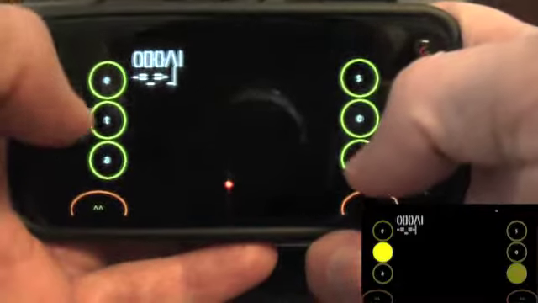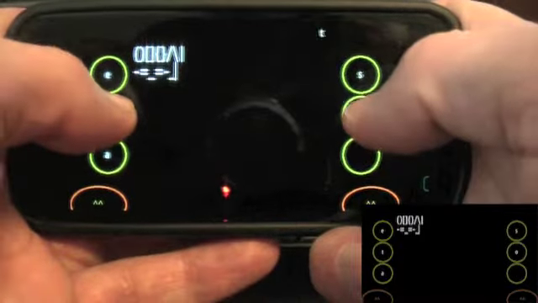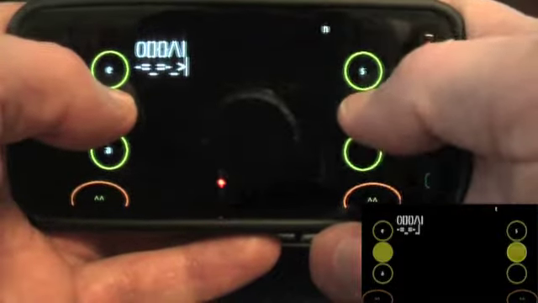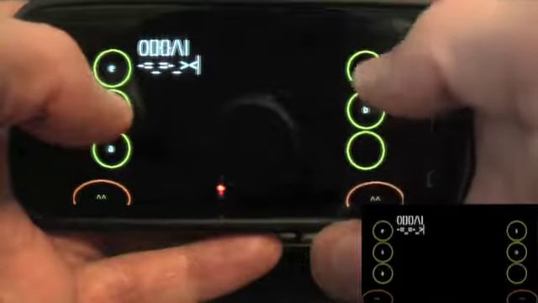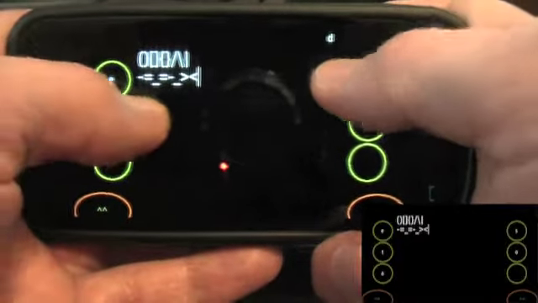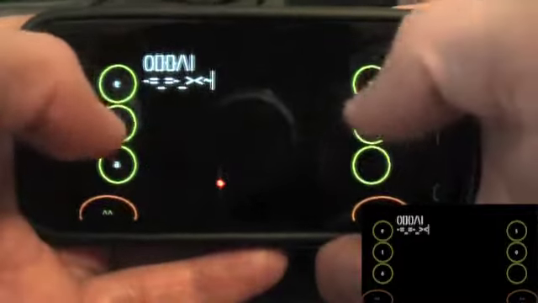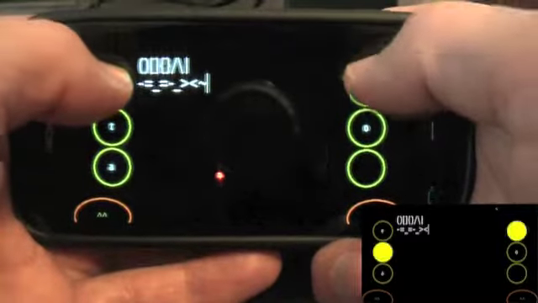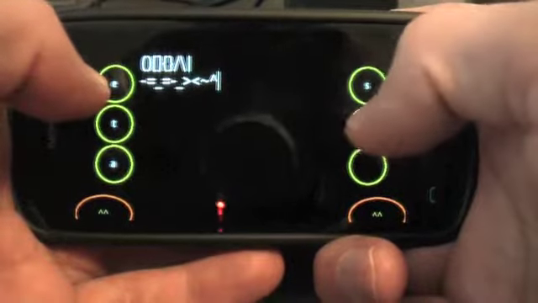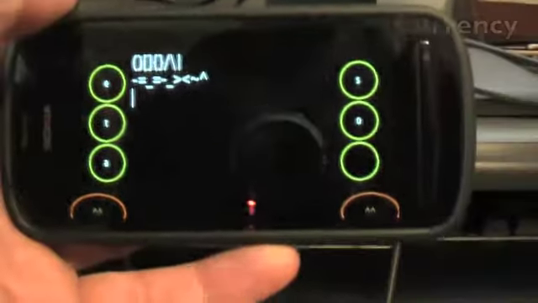To do the greater than variation on the equals, just go up on the right hand side. Less than, just go down on the right hand side. To get things like a squiggle character, we do a minus, but we push in from both sides. To get the up hat, it's actually a different character, it's just the top character on the keyboard pushing up on the right hand side.